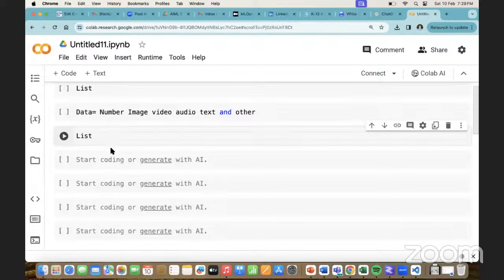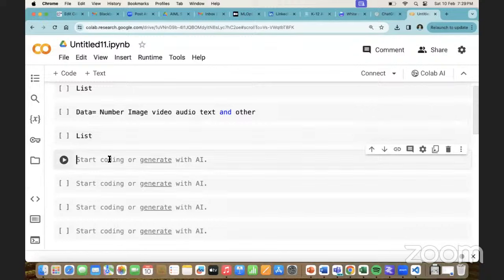What the list is doing, we are storing the data in the list data type in such a way that data is stored in the list in a square bracket. I am writing this square bracket.